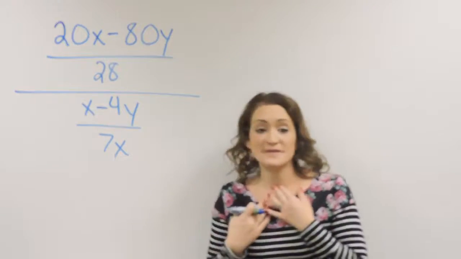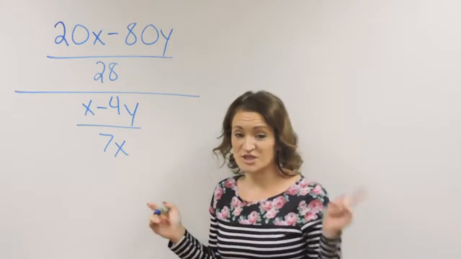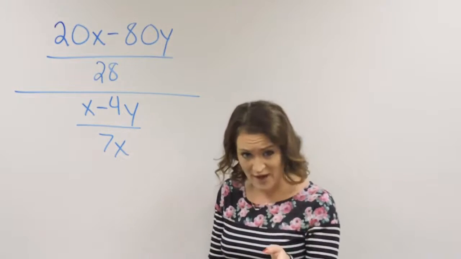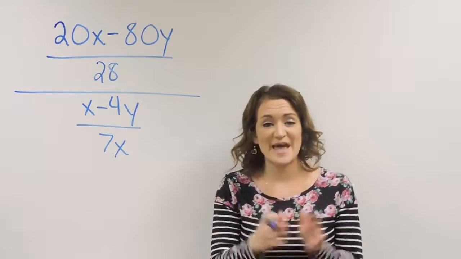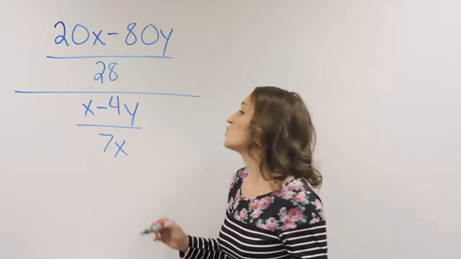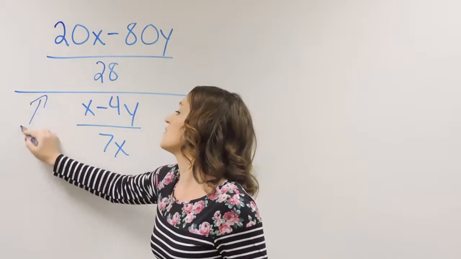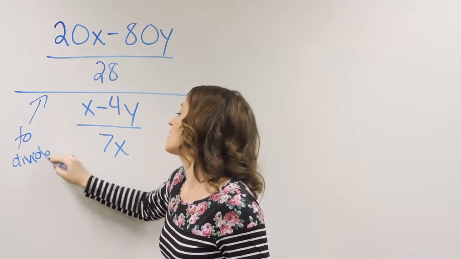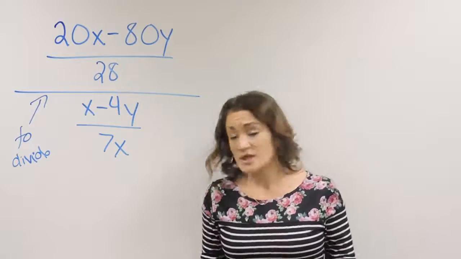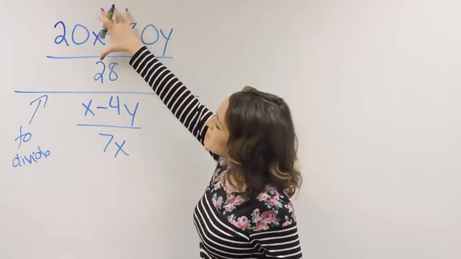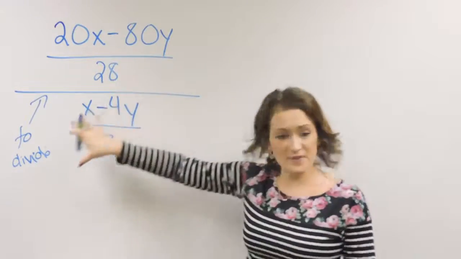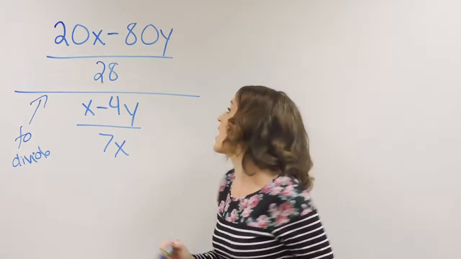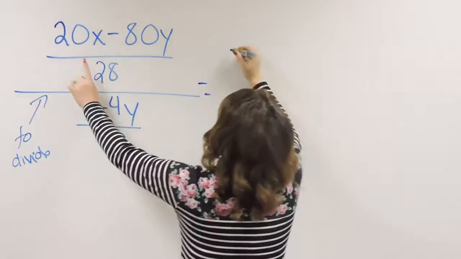Now, my recommendation when dealing with a complex fraction is this. The first thing that you want to do is rewrite this as a division problem side by side. We need to remember that the fraction bar, yes, it's a fraction bar, but it also means division. So really I have this top fraction divided by this bottom one over here. So the first thing I'm going to do is rewrite this problem side by side as division.